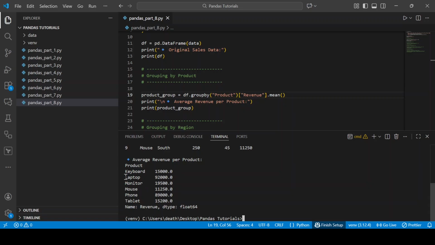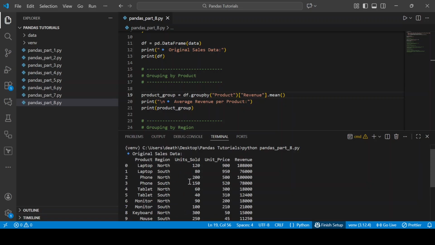So how does everything work? For example, when we go to the original dataset, you see that we have laptops that were being sold in the North and South region. The revenue for the laptop in the North region is 108,000, and for the one in the South region is 76,000.